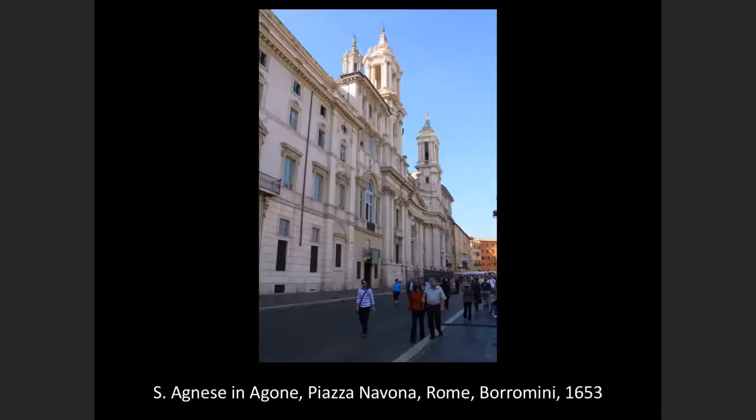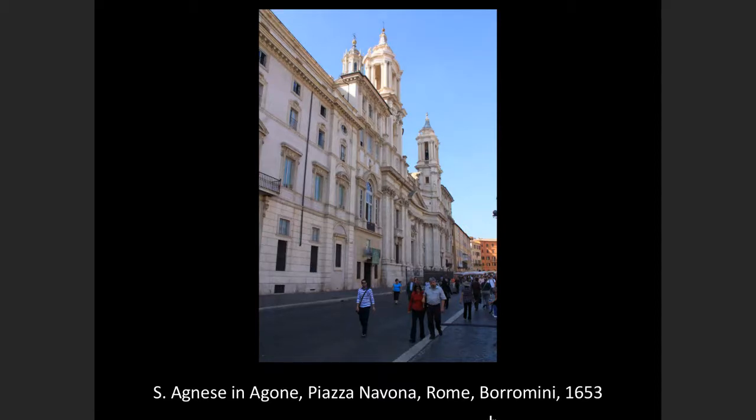I'm not going to cover this too much, but it's Sant'Agnese in Agone. Ooh, I'm at the limit of my Italian there. This is designed by Borromini from 1653. I'm not so much interested in you knowing this church or memorizing it, but just to see that we have yet another Baroque church with a lot of curvature.